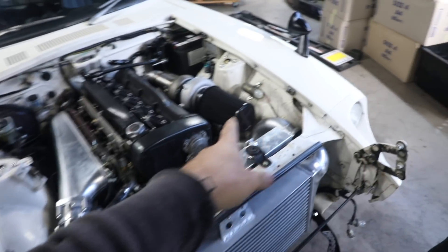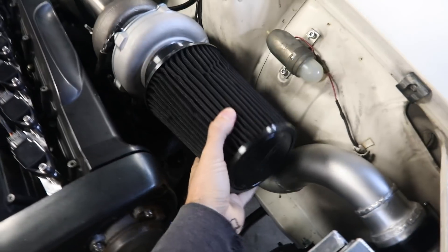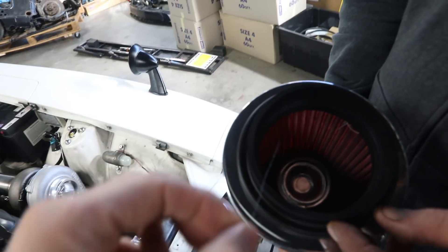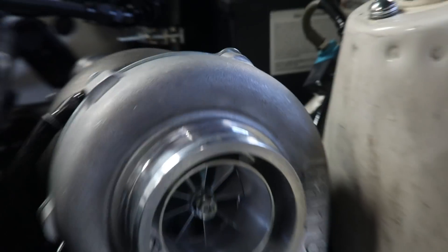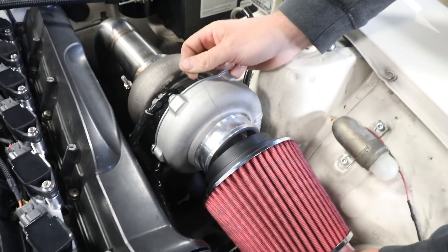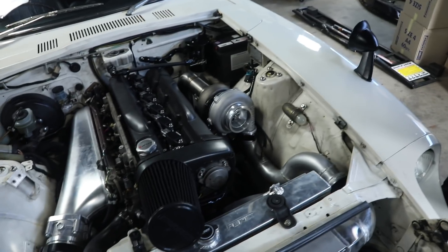We actually do need to get an enclosed pod filter for engineering anyway, but that one will be good to keep us going just for dynoing and stuff. The moral of the story is: when you get an air filter, check your filters. Make sure there's nothing hanging out of it, because the outside mesh is made of fine wire. I would make sure when you're installing it that it doesn't have wires hanging out - you can see how long that is, that would have gone all the way into the back of the turbo. That would have destroyed the turbo. Even dust will do damage to a compressor wheel, so a solid metal object getting up to speed would at a minimum damage the compressor wheel, but generally it damages the bearing pack and everything. That would have been the whole turbo in the bin.